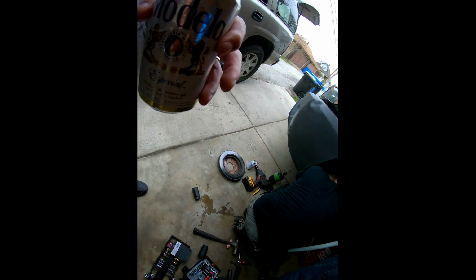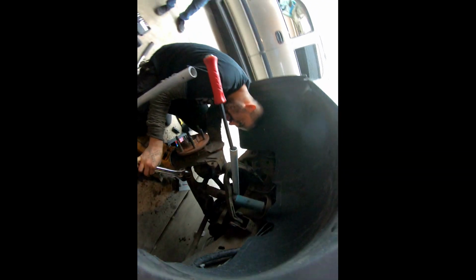Sorry, my fat butt right here put the camera in my pocket so I could push on the crowbar for them. So I've got enough tension so we could get the nut off. There we go. See? Make sure you get my good side, right? Is it recording? Yeah, it's still recording. Okay. Good? So what that needed was more weight on the top because it kept spinning right there.